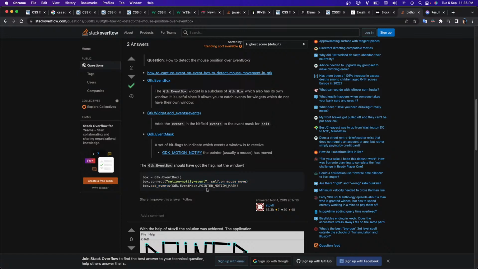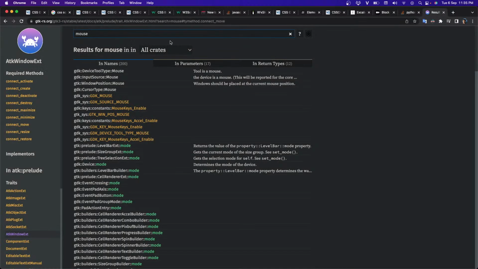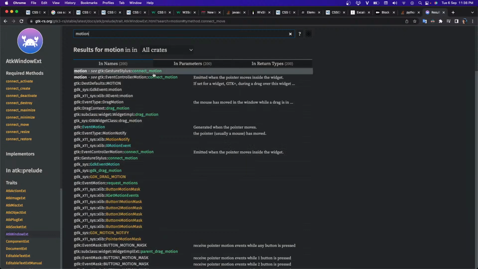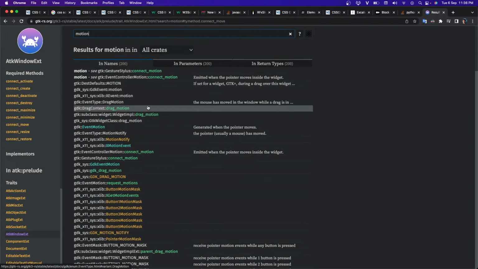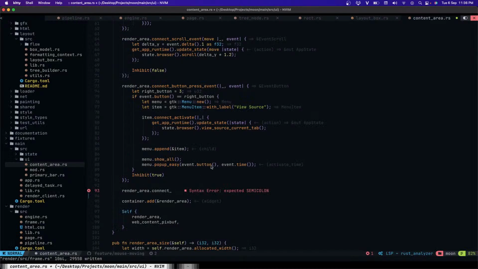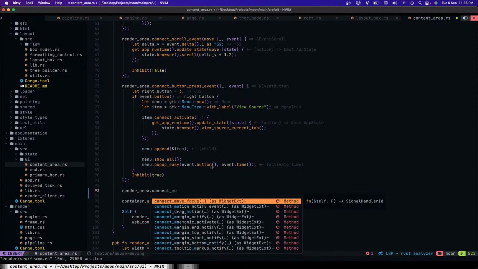Motion notify event. Okay, so it's something we do with motion. Connect motion. Fired when the pointer moves inside the widget. Yes, okay, that's what I need.